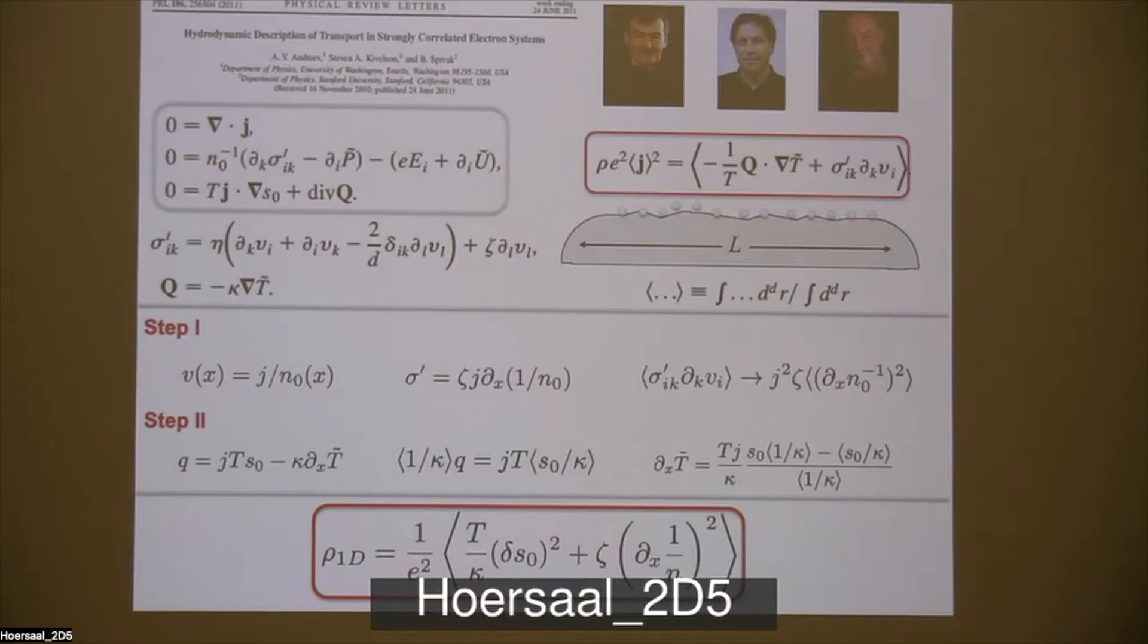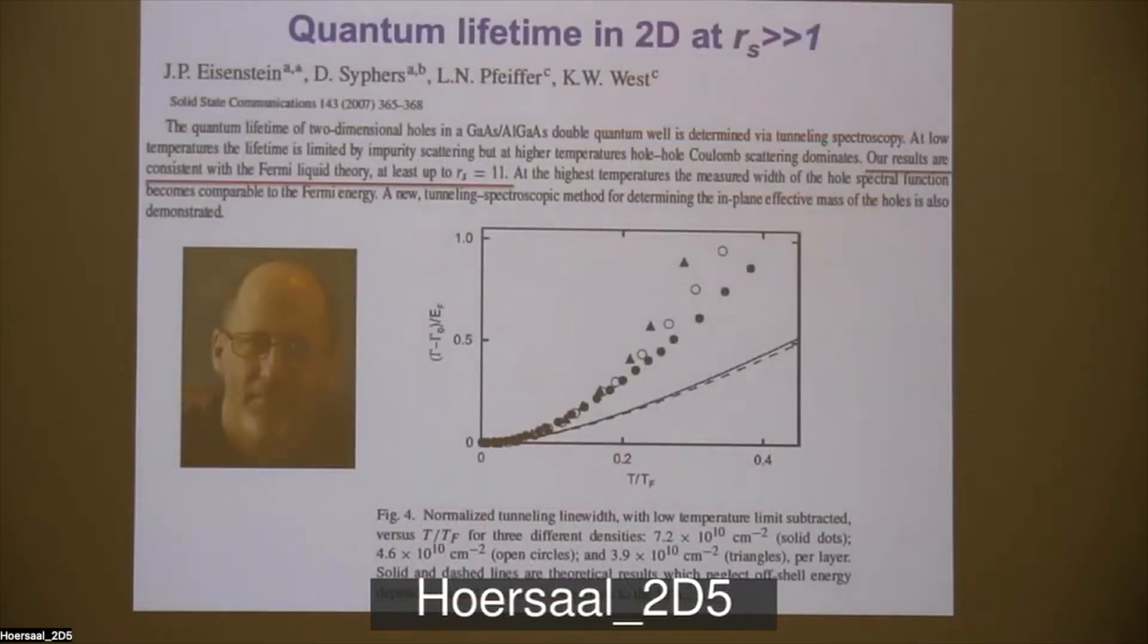All right, couple of statements. First, it differs from the Gurzhi effect because of this thermal contribution. Second, this result is non-perturbative in interaction. So nowhere in this argument I said anything about how strongly or weakly interacting liquid is. All of these complications are hidden in what kappa is, what zeta is, what eta is, and so on. And this is then a problem of the microscopic theory to calculate them. So in general, we don't have really good tools to do that when, let's say, RS is very big. But I'd like to try to sort of infer any information from this formula. I'd like to try to take a pragmatic approach, sort of experimental one. And there are a number of experiments, let's say, from Jim Eisenstein and others who've tried to measure quantum lifetimes, quasi-particle lifetimes in the strongly correlated liquids. And the statement of many experiments is that, at least qualitatively, in terms of main temperature dependencies of the lifetimes, they sort of follow Fermi liquid-like predictions, essentially from the phase-space type arguments. Let's say, electron electron scattering rate would be T squared and so on.